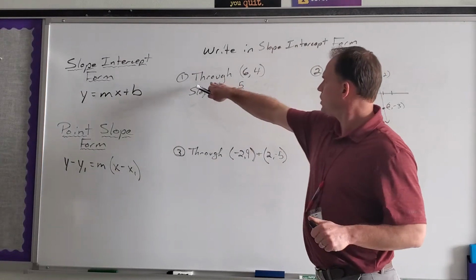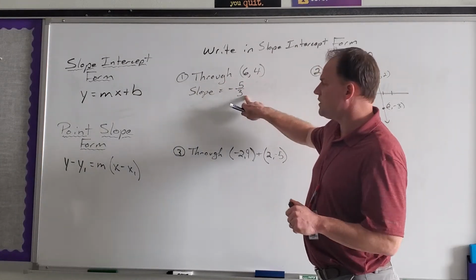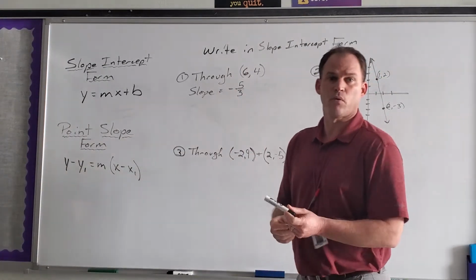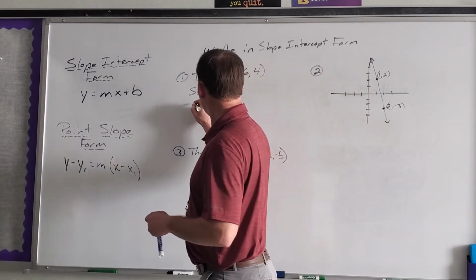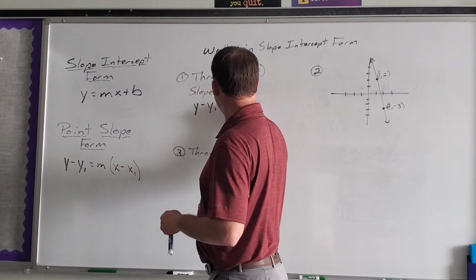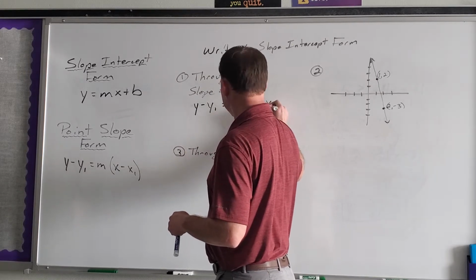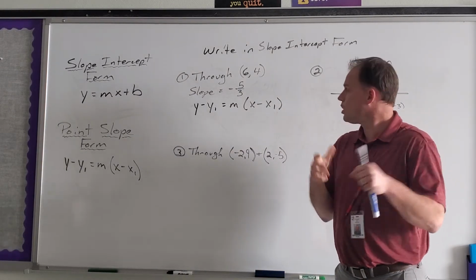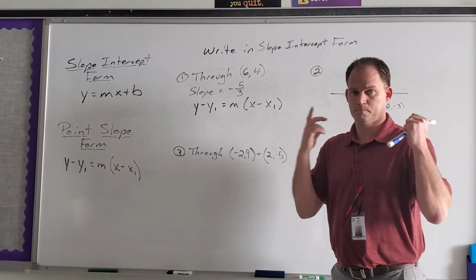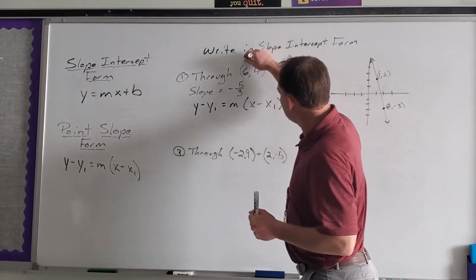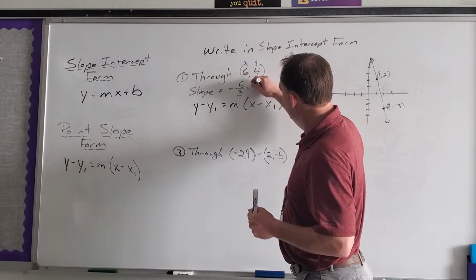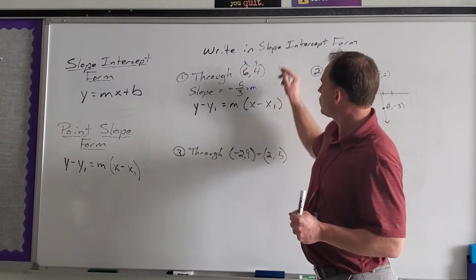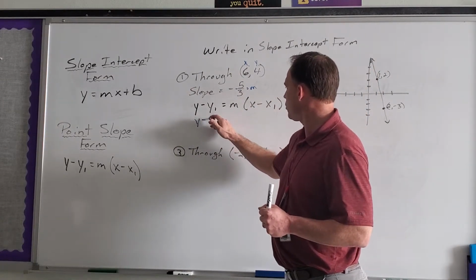All right, so now here, number 1, it goes through a point and gives me the slope. Point and a slope, we're going to use the point-slope form. So write the form every time so you get used to using it. Now, what goes where? Good. This is x, this is y, this is of course m, or x1 and y1 in this case. So I put the information in the appropriate places.